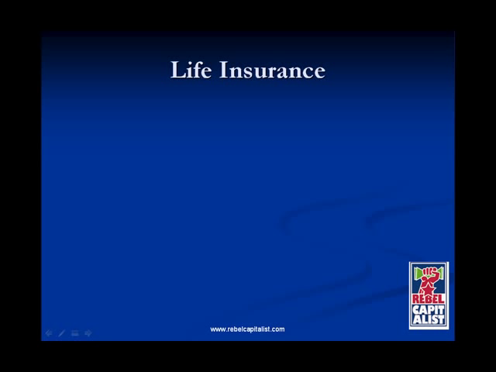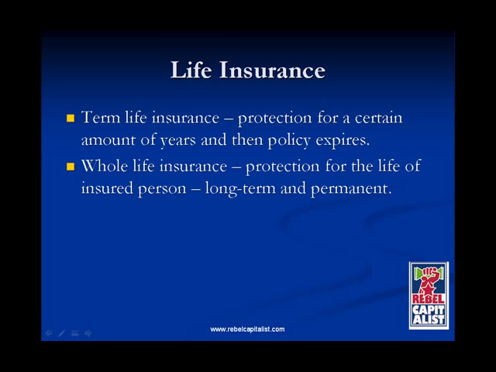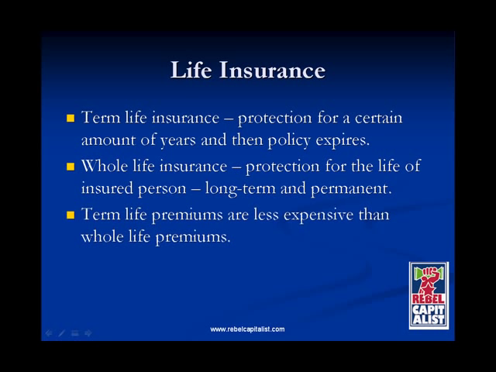Let's continue with more on life insurance. Term life insurance provides protection for a certain amount of years, and then the policy simply goes away, it expires. Now you have whole life insurance. Whole life insurance protects for the entire life of the insured person. It's long-term and permanent in nature. And term life premiums tend to be less expensive than whole life premiums.